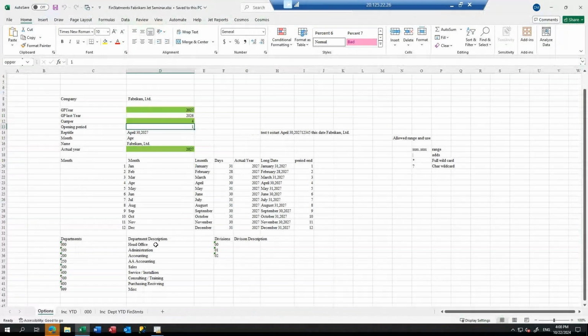So in Excel, we write a page that we call the options page in JET. This is where we put in the fiscal periods that we're going to be using, which is these 2027. Here's my GP year. Here's the current period. Here's the opening period. I got some calculations. Anything that's not green is tied to those. This is a lookup table to get me the right date, so that I would get February 28th, or the 31st instead of the 30th. This is something that I link back to inside JET.